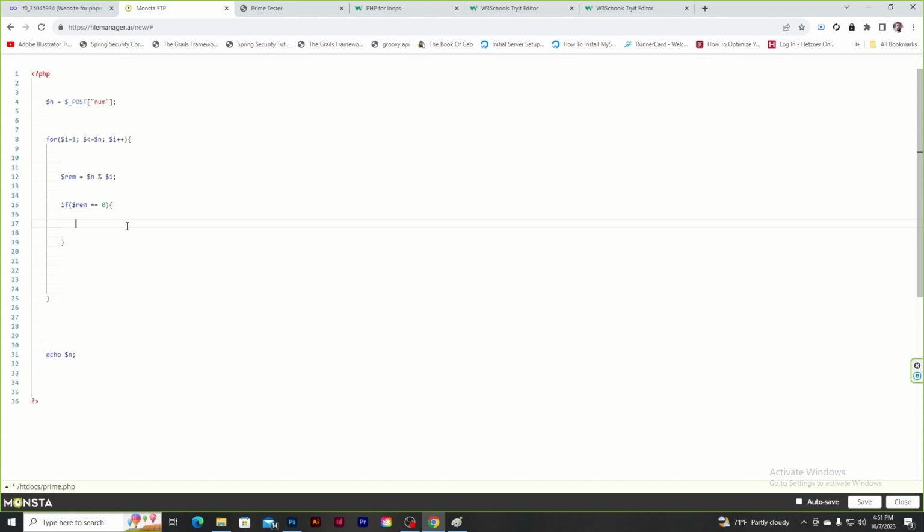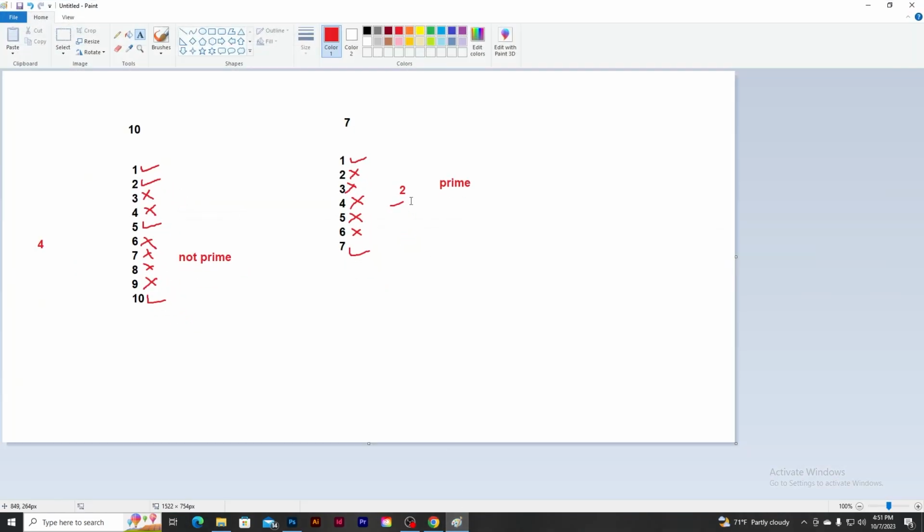this is how we use an if statement. We have to write if and then we give a condition, right? To check whether two values are equal, we use the double equal operator in PHP. So here we are checking if this remainder was 0. So this means if the remainder is 0, then we know that this number is divisible, right? So here we know that this number is divisible. So what do we need to do next then?